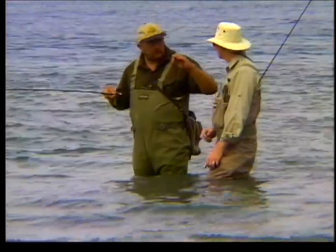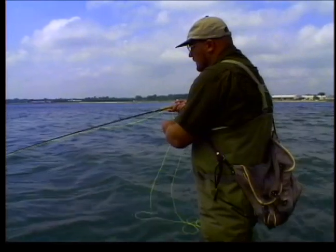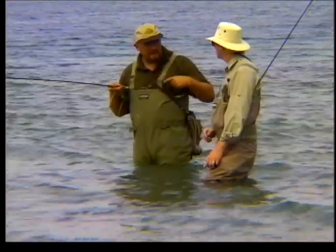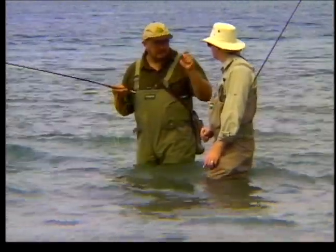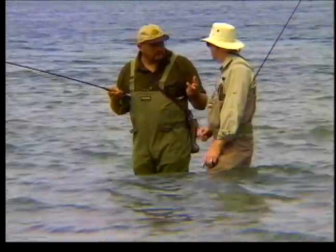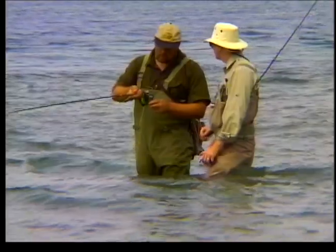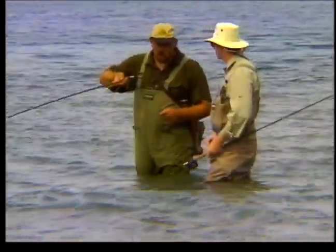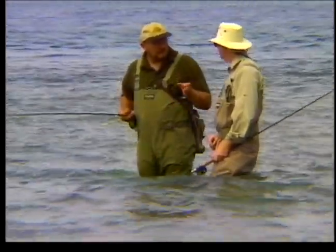By dead drifting, what I'm talking about is keeping the rod tipped down. Most people when they dead drift will keep the rod up. What I prefer my clients to do is to keep the rod tipped down and as the line comes back towards you just gently tug the line back in. You're not moving the fly — you're just catching the slack line as it comes towards you. When the fish takes the fly it's very gentle, it's just a little tap tap. Quite often you think it's a weed. When that happens, all you need to do is lift the reel up ever so slightly or pull the reel backwards towards you, and that's enough to set the hook.